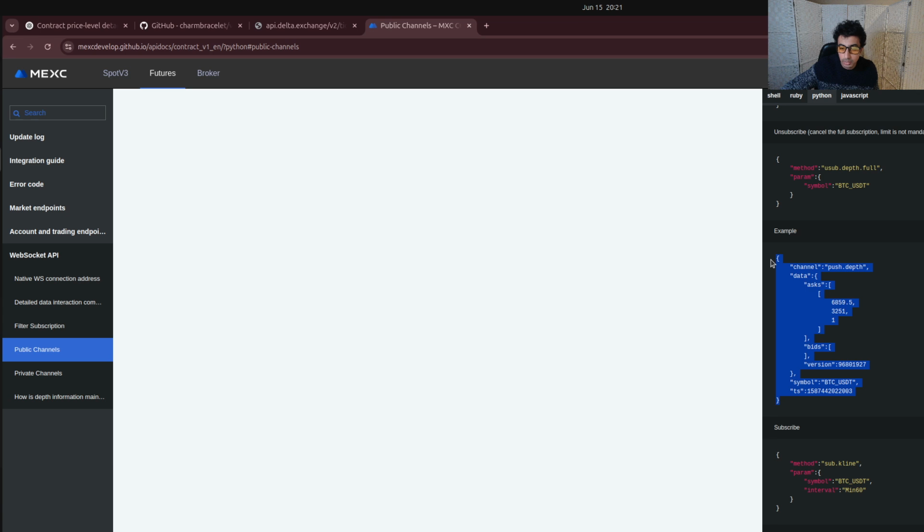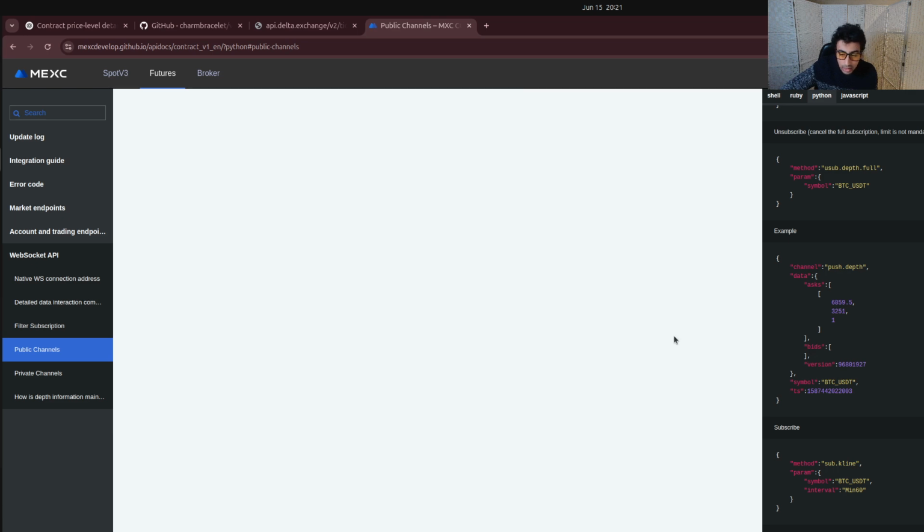And what we do is, okay, this is what I did in ChatGPT. I just copied this and said make it a Rust struct, and so it's got the channel, the data, and then within the data you've got the asks.